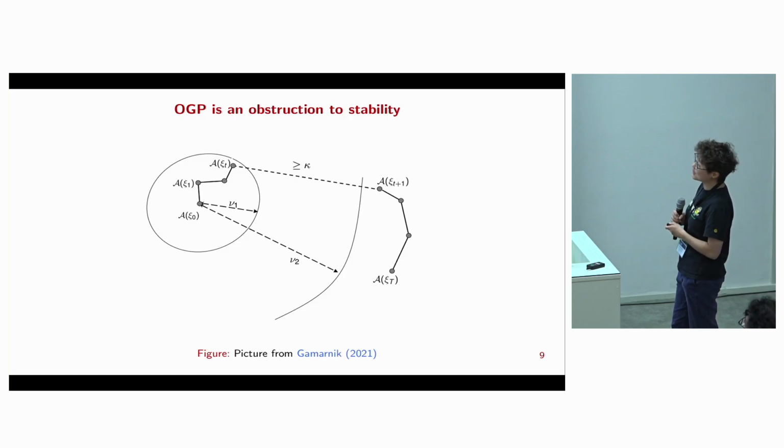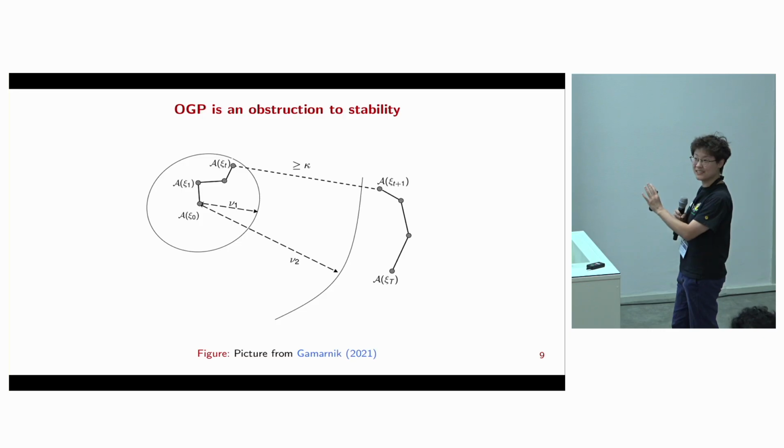Now let's interpolate between these random inputs, ξ0 and ξ, to get ξ1, ξ2, all the way to ξ. Each time I just change a little bit. Now the ensemble overlap gap property says that if you look at the distance of this output, since A(ξ0) is an approximate optimal solution, the distance is either very small or very large. Very small means that you are here, the distance is below μ1, and large means that you are here, above μ2. So it means that you're doing this, and there's going to be one step where you jump through this big gap. And if you jump through this big gap, this means that your algorithm is not stable anymore. So this contradicts the fact that you are making little changes at each step.